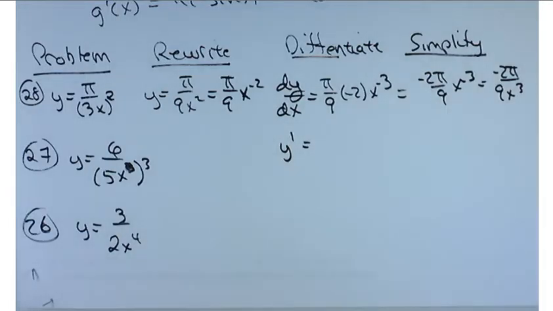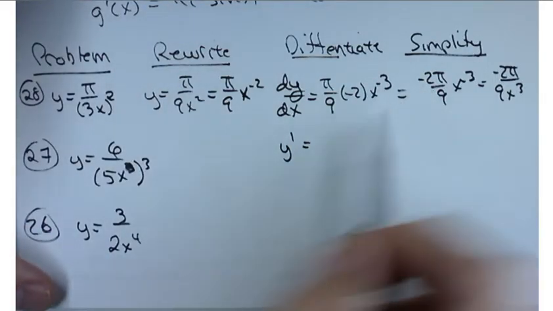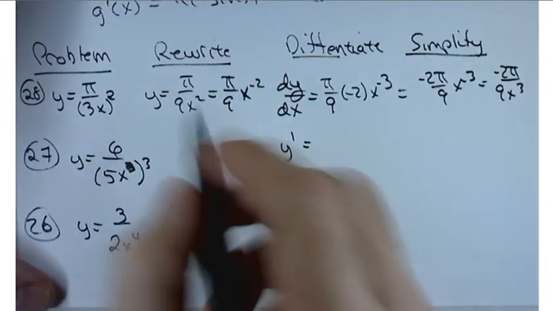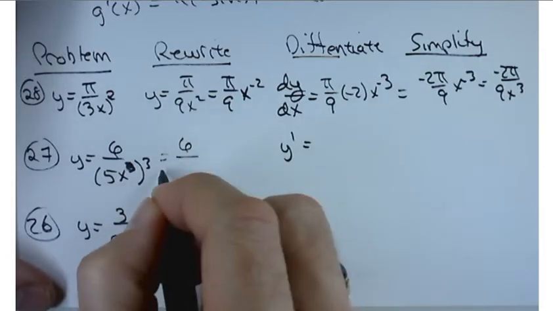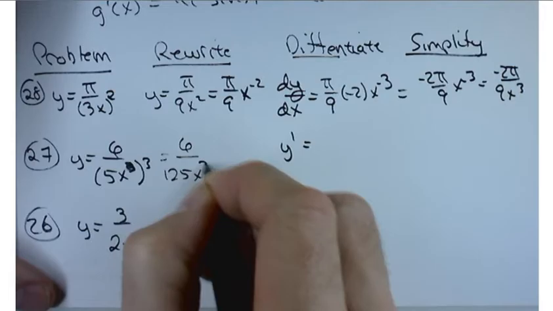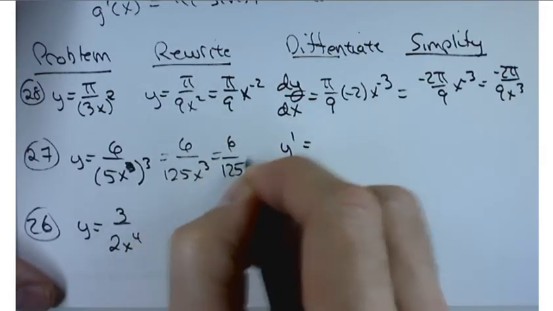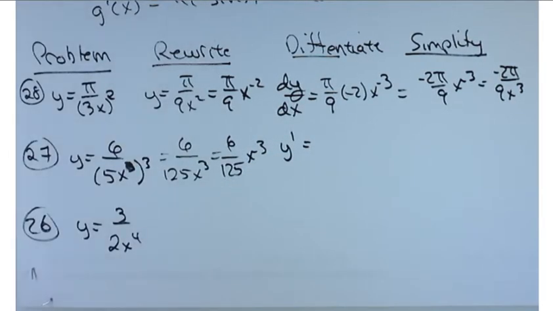Joseph, was that your question too? No, mine was just to check the 2x is not supposed to be in parentheses for 26. Correct. There's no parentheses here for 26. All right, so as far as the rewrite is concerned, that'd be 6 over 125x cubed, which you probably rewrite again as 6 over 125 times x to the negative third power. Matt? Was that parentheses there initially? Parentheses were there initially.